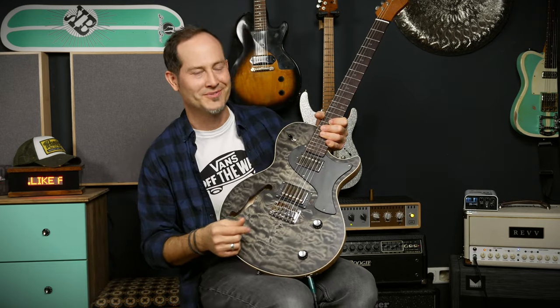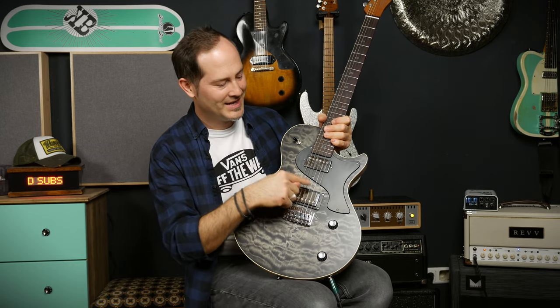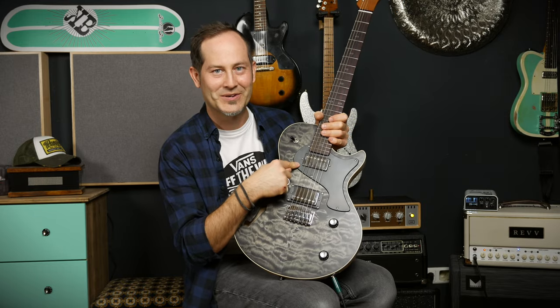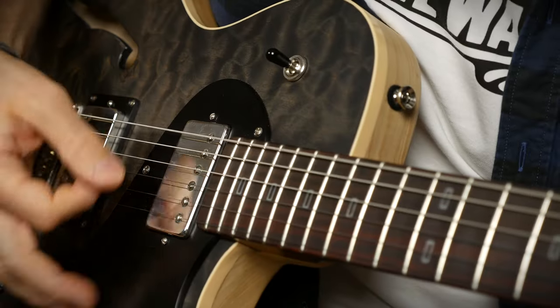And on the other side, there's one more thing that reminds me of the G brand, but just a little bit. It's more of a tribute, which is this little bit junior-y kind of pickguard, which I'm in love with.